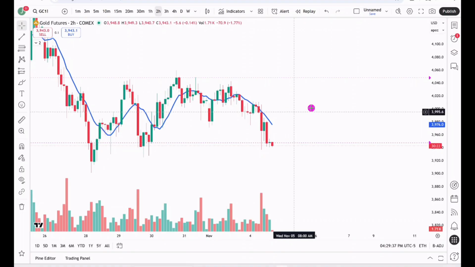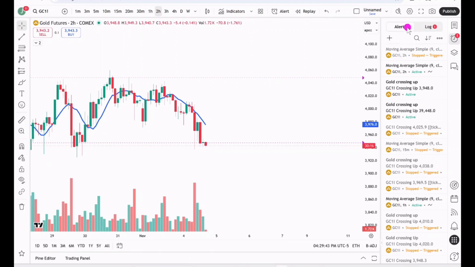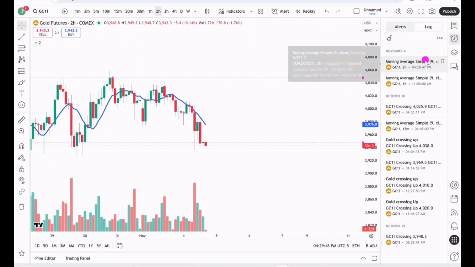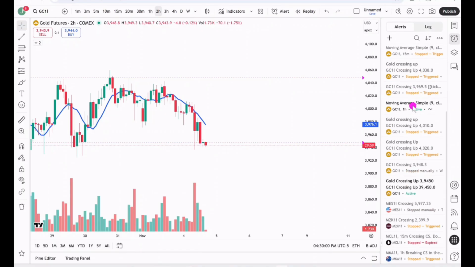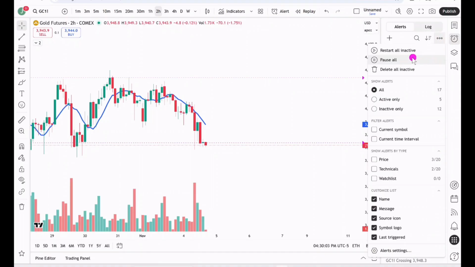So as you can see here, you're going to get a number of alerts, and the best part is that they are counted differently. Now, if you go over here to your alerts command center, you can see all the alerts you've ever created, even a log. What's cool about a log is every time an alert goes off, you're going to see it right here in the log. And the log is just a place for you to view quick information about all the alerts that you have created, whereas the actual alerts tab is all of the alerts, and then of course giving you the ability to restart them all, pause them all, delete them all, filter them, customize them, and all sorts of good features like that. This video will help you make sure that you know where to go when creating and managing alerts.